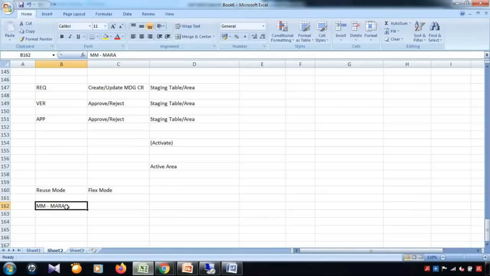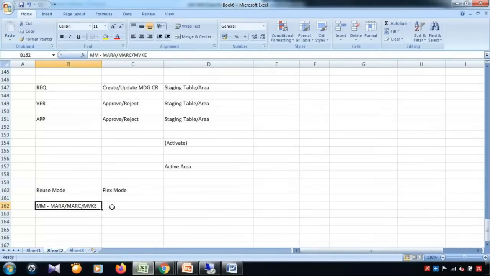That means your extended custom records will also go to your respective database table, whether it is MARA table or MVKE, MARC, doesn't matter, but the respective database table as well. If that is the case, then we call it reuse mode.